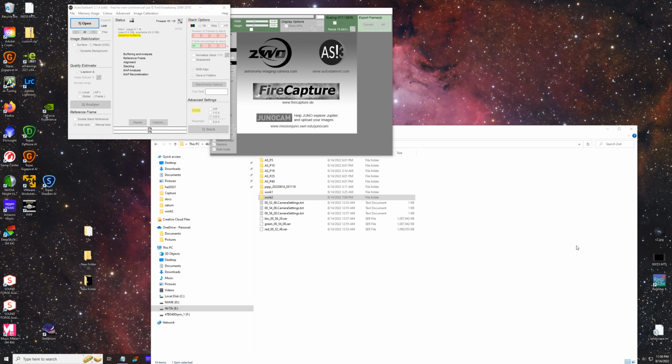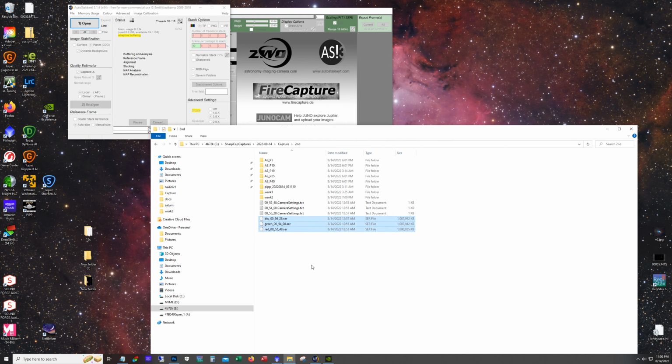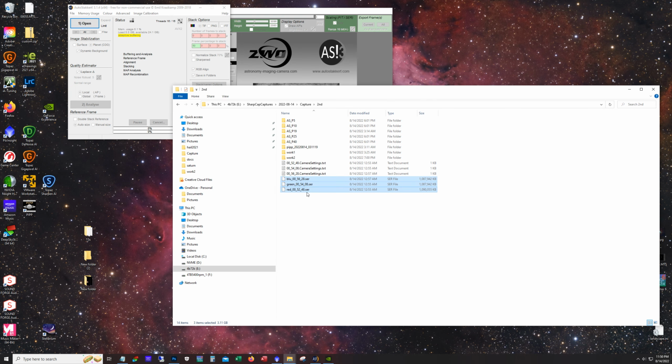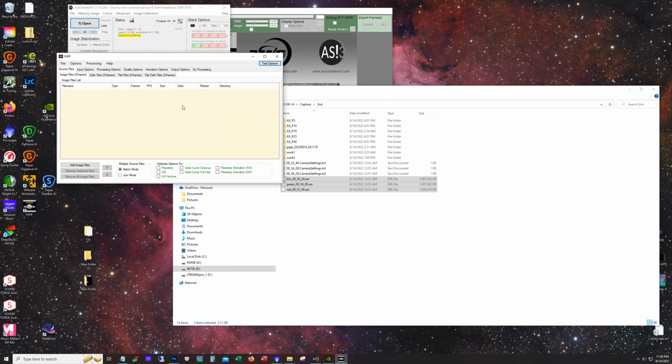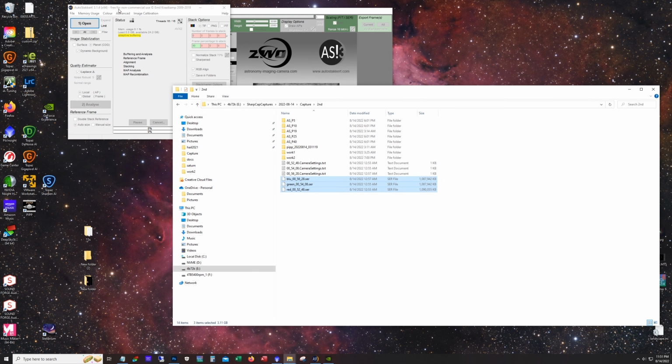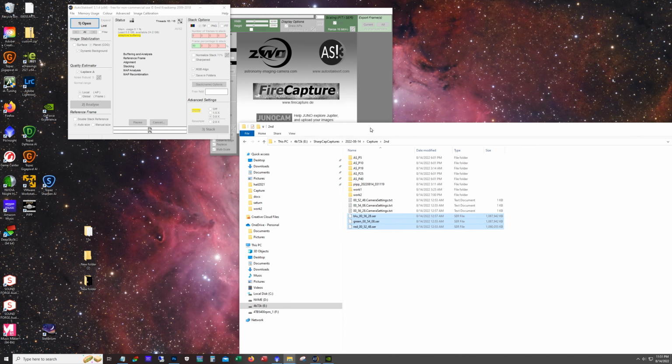Alright, so let's look at some data. First, I use a couple different programs for this. What you're seeing right here are the video files that SharpCap created, in an SER format. Now, I can load these files into PIPP, and one of the things PIPP can do is convert them to AVI, but AutoStakkert will convert these, or can stack from the SER file format. And so it's just a matter of grabbing the three of them and dropping them in there.